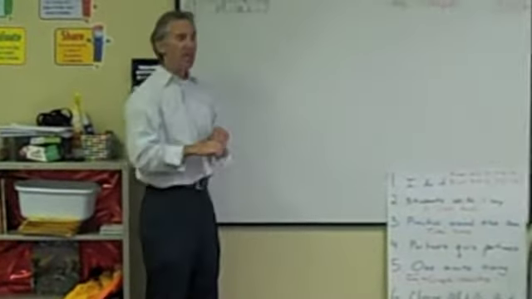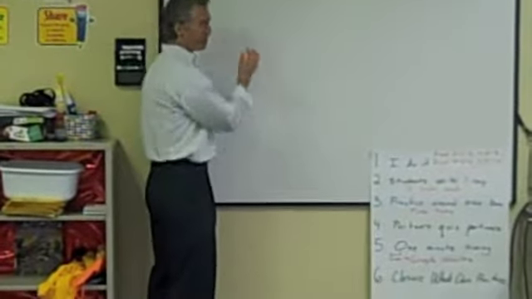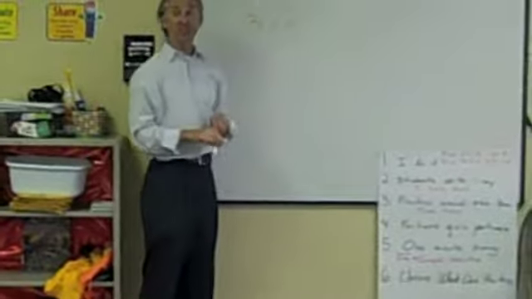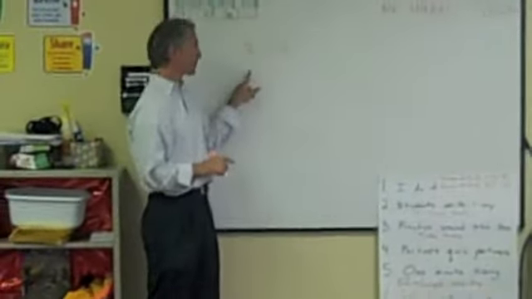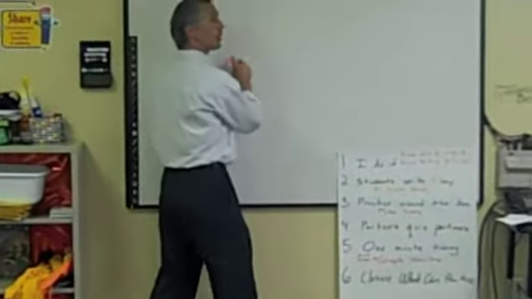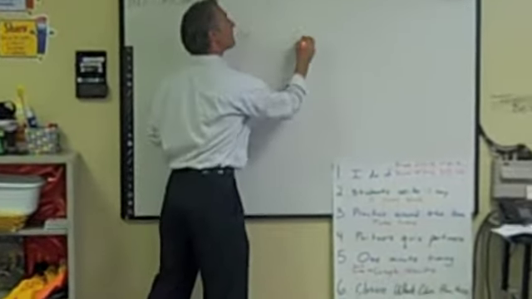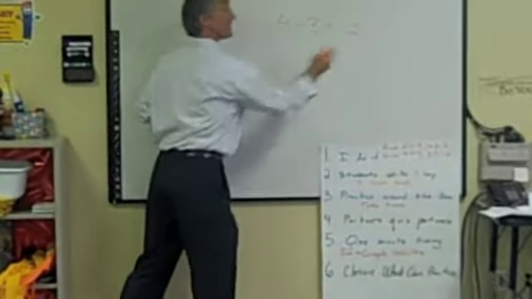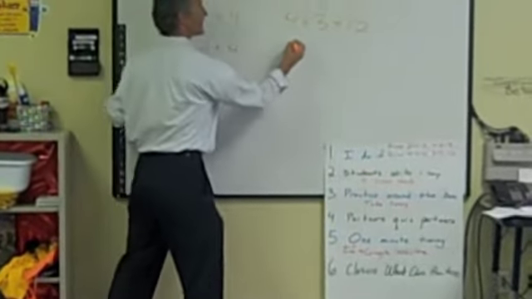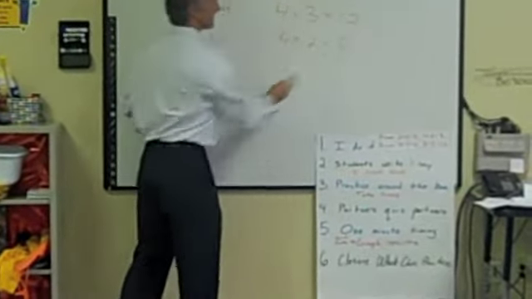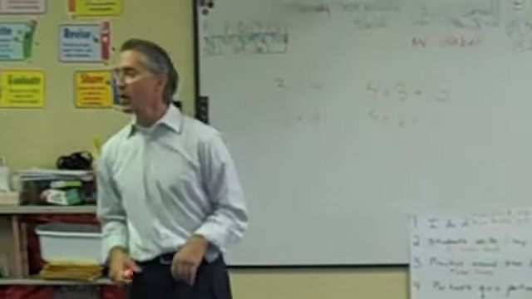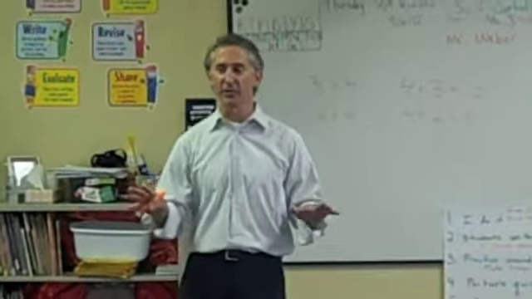Check this out. If I ask Darius what's 3 times 4, Darius is not going to say 3 times 4 is 12. Instead, he's going to flip these. He's going to say, oh, okay, Mr. Weber, 3 times 4? 4 times 3 is 12. If I ask Darius, what's 2 times 4? 4 times 2, 8. That's because Darius is brilliant. That's what I want you to do. Boys and girls, in math, this is called the commutative property.